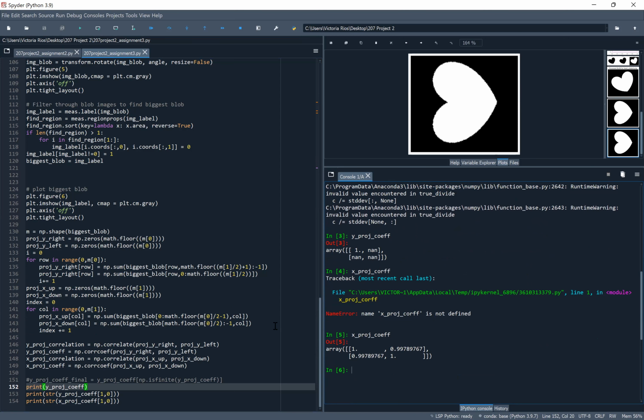So figure out which one you want to use. Is it 0,0 or 0,1, for example? Okay, so you don't even have to look at the NaNs. Just look at the one value in the array that gives you the correlation that you need, okay? Okay, got it. Thank you. Okay, take care.